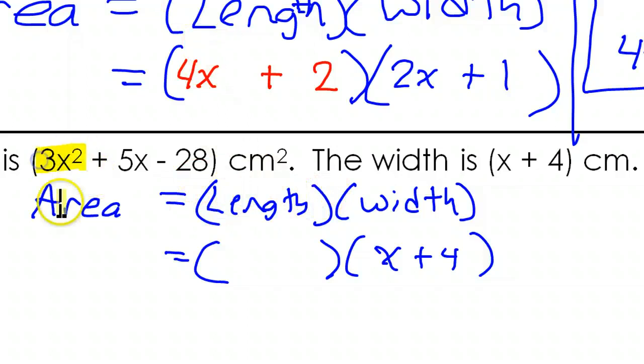Focus on the 3x². X times what will make 3x²? Well, this must be 3x. 3x times x is 3x². Now look at the 28. 4 times what makes 28? 7. 4 times 7 is 28. And to make a negative 28, this needs to be a negative 7. Let's just double check. The inner plus the outer should equal the middle. Inner, I've got negative 7x. Outer, I've got positive 12x. Together that makes positive 5x. So we're good.